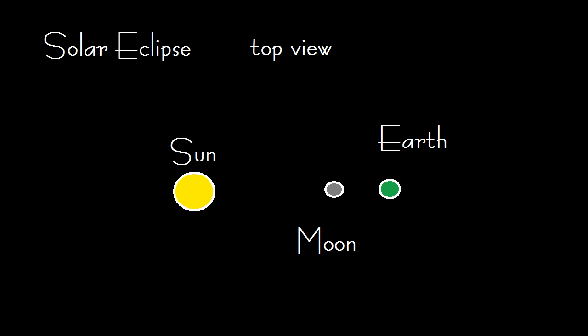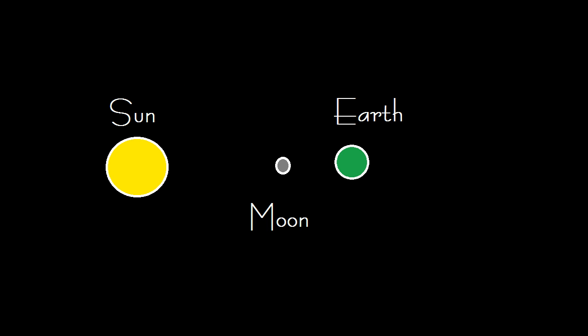At any other time, if you are on top, this will be the view of the three bodies, the Sun, the Moon, and the Earth, on a solar eclipse, right? Now, at any other time, when it's not an eclipse, the position of the Moon, the Sun, and the Earth, if you are on top, will look exactly the same way. But remember, you are looking at the top view. So any other moment of the month, what you're looking at here will always look like that, whether it's an eclipse or not.